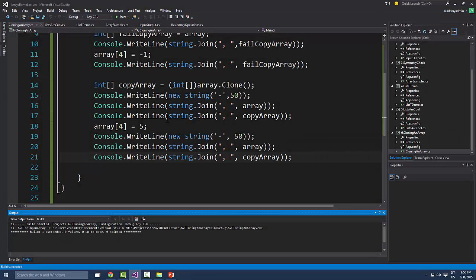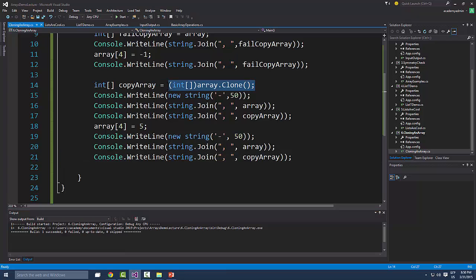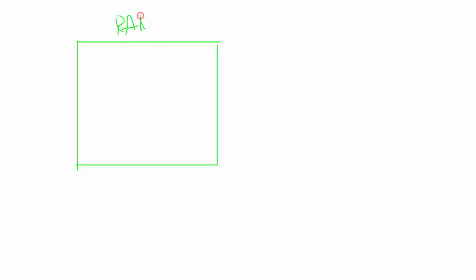Okay, so this is how you copy an array, is my point. So when you do it this way, we have the first array.